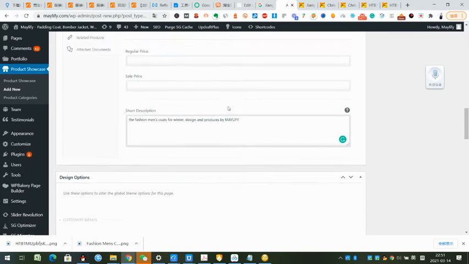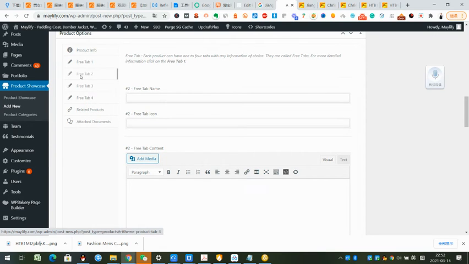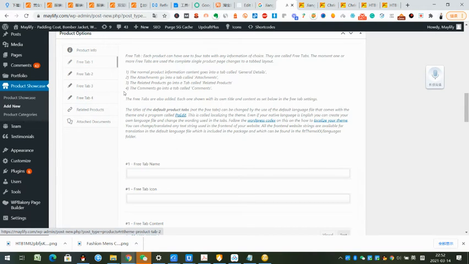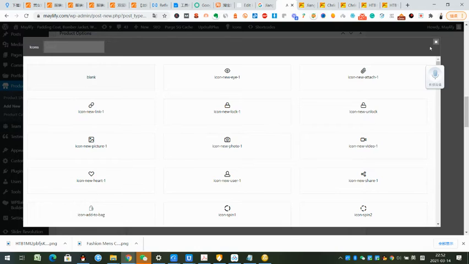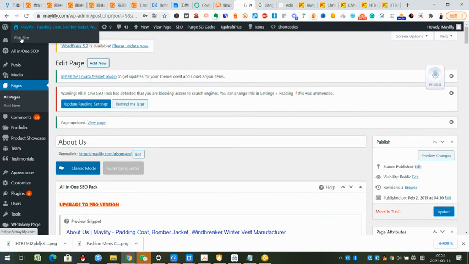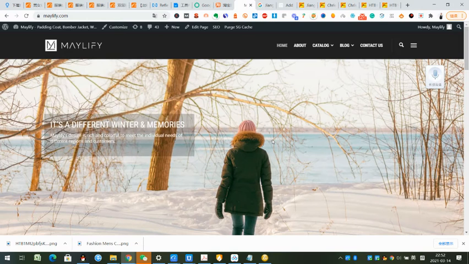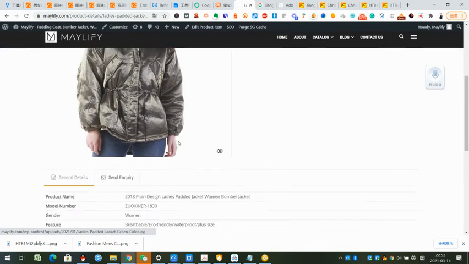I will show you how they will look like. And the second page and the free tag we just leave as blank. And in tab 2, because in tab 1 we are going to put the video, but now we don't have video, so we just leave it blank. And in tab 2 we will put the order inquiry. Okay, order inquiry. And then we put some short codes, which means when you put this text inside, the website will show, for example, this inquiry.